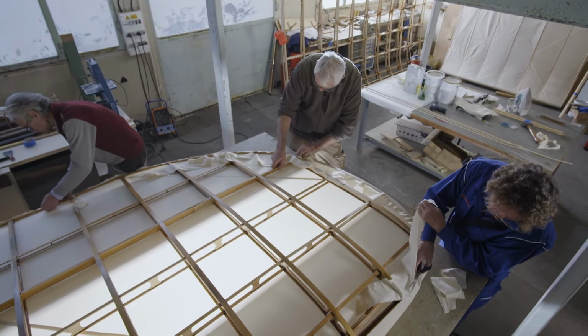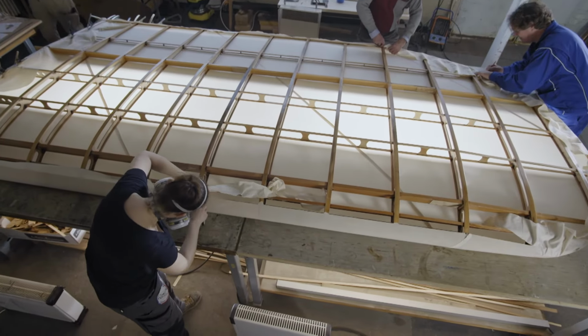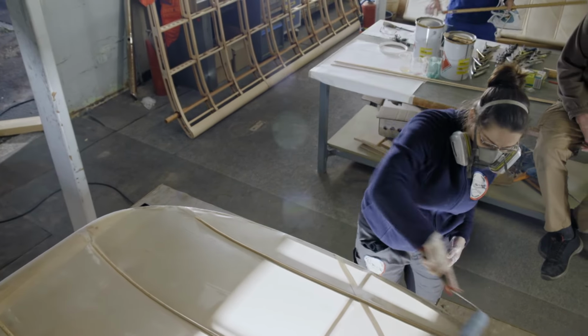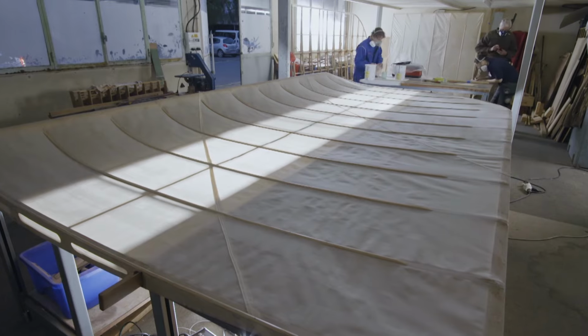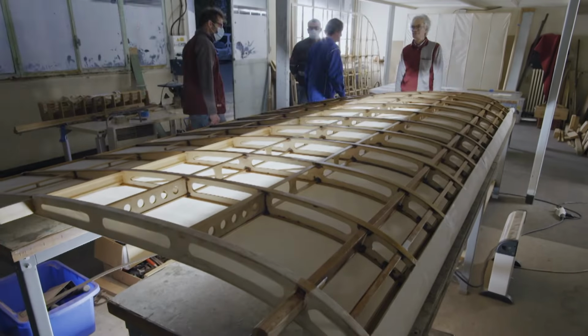Then the fabric, we knew it was cotton, so we had cotton made on demand with the same quality of resistance. We're going to use cellulose sealants and glues exactly as they used at the time. And we're going to put on wooden rods, half-rounded pine, exactly as was done then, with identical small brass points. So we are really close to the methodology and materials used more than 100 years ago. A wing was born before our eyes, a wing whose unique profile allowed Louis Blériot to stay in flight until the English coast.